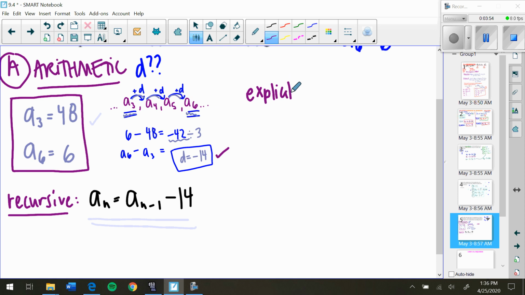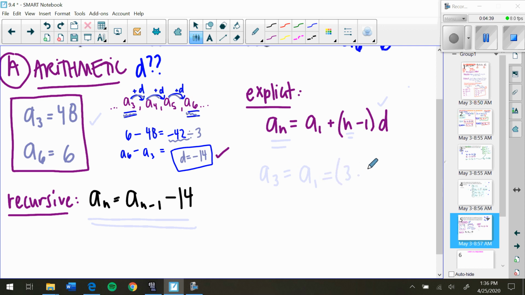Explicit. Here's what I remember. An explicitly defined arithmetic sequence is going to be equal to our first term plus n minus 1 times d. Now, if I look through this, we don't need n because that's going to be a variable. I don't need a sub n, that is also a variable. I have d, so the only thing I need to figure out is my first term. And there's a lot of different ways you could do this. We could either go from our a3 and find a2 and a1 by adding 14 and adding 14. Or if we want, we could take a3 and plug in a1 as a variable.